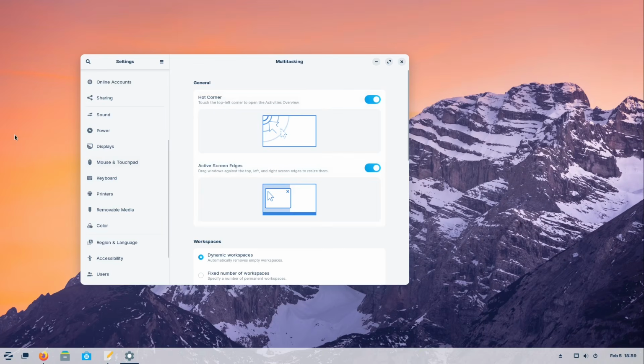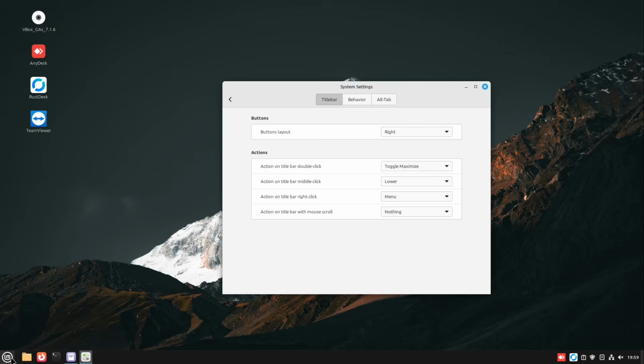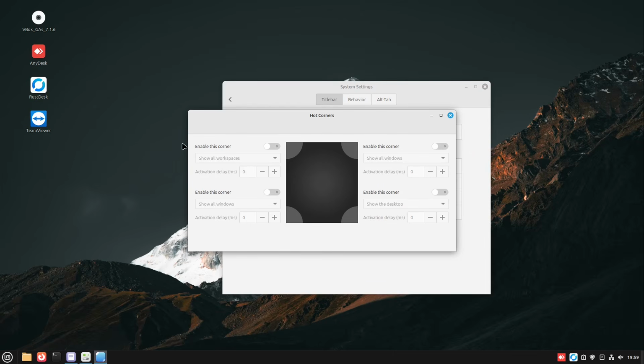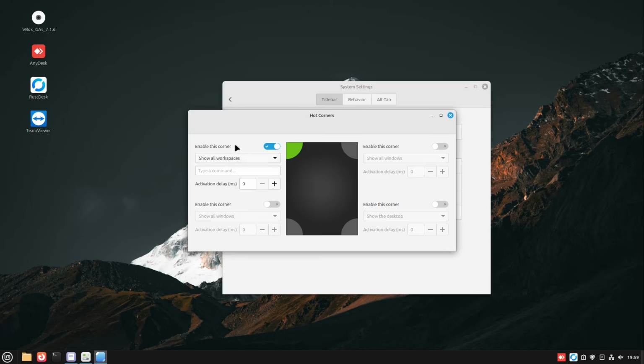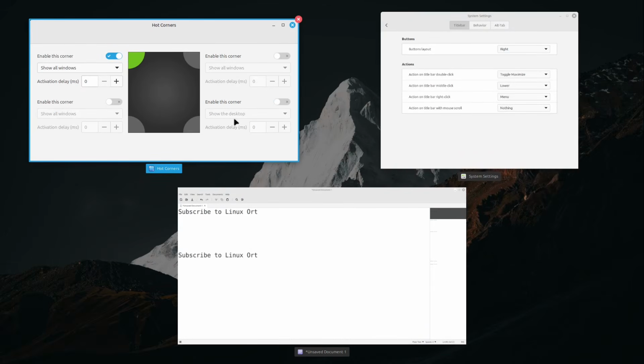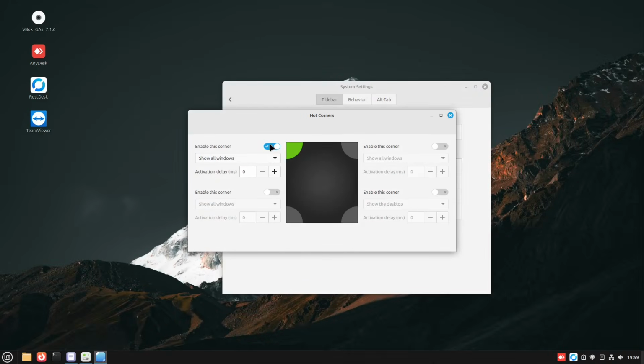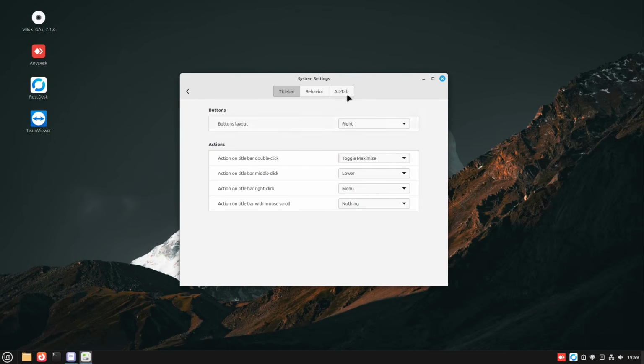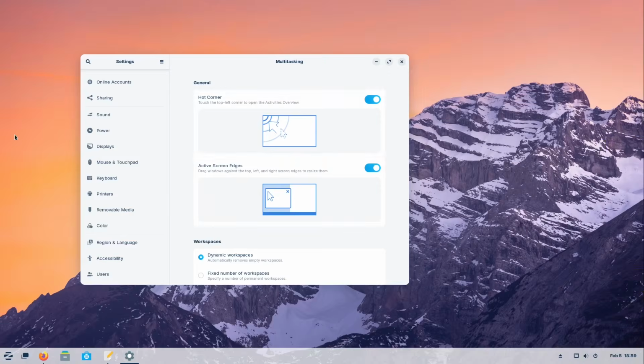But in Linux Mint, if we head over to hot corners, there I can configure all 4 hot corners, and I can also choose some other actions, for example, also a very custom command if I want. Very cool. And yeah, this makes it really capable. For example, showing all windows. If I'm going now to the top left corner, then we have something similar like this. Very easy, very handy, and much more functionality also in window settings here than in Zorin OS. Yeah, this is just an example. There are many more features and settings between these two distributions.